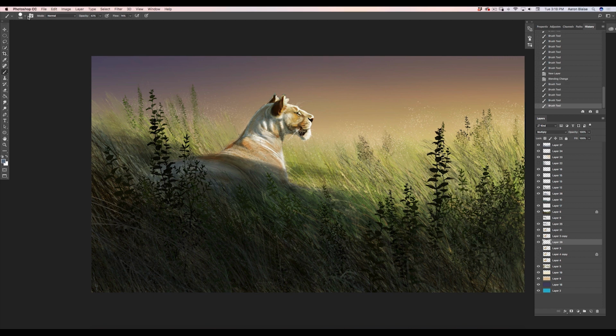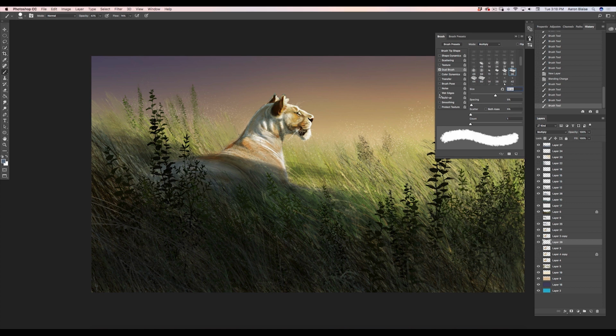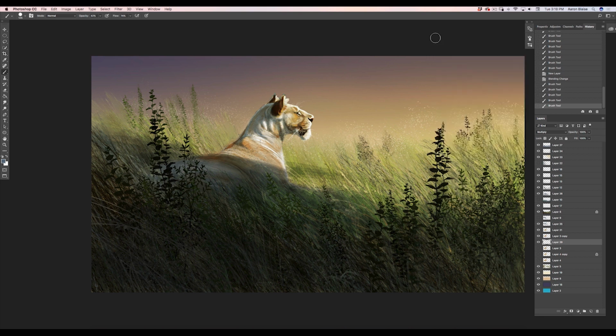I'm not liking this brush. Let's go in. I want to get rid of the wet edges. Maybe get a little scatter, size, shape dynamics. Oh, I don't want that on there. Yeah, shape dynamics. I want that off. I want pen pressure off. And I'm going to go into angle jitter a little bit. Flip the X, and that's not really doing anything. So I'm going to come back. See if that helps a little bit, soften the edges. Can come back in here.